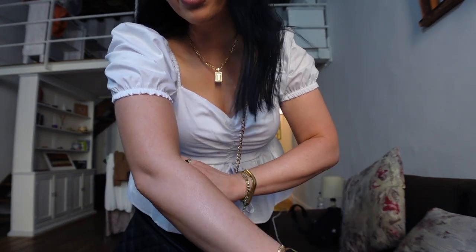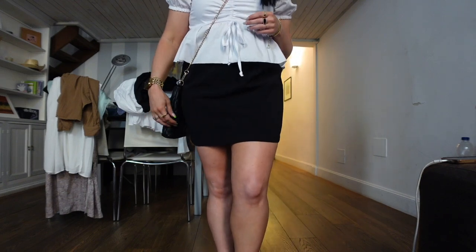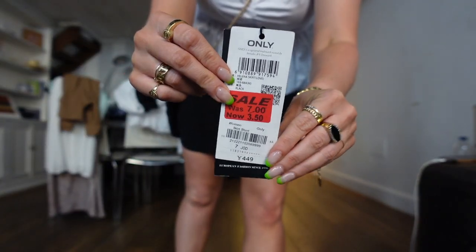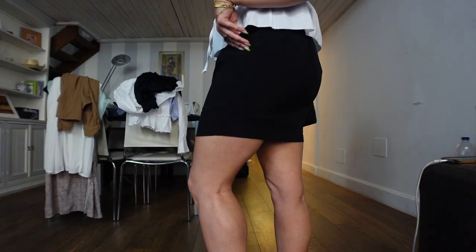I'm about to go on a date here in Florence — we're going to a rooftop bar that's been on my list. I'm excited to have someone to go do it with. This is the shirt I picked up that I showed earlier. I did another coat of the tanner; it's very even and a super natural color. I paired it with this skirt I got in Jordan — the skirt was 350 JD, which is about five dollars. So my shirt was 10 euro and my skirt was around five dollars — my whole outfit was basically 15 bucks.